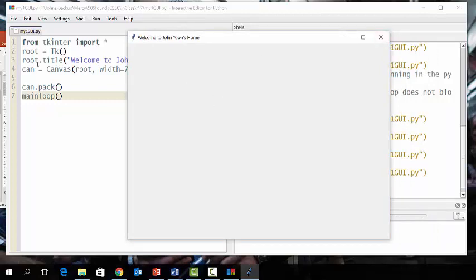Do you see that? I need to add more components on that canvas. Right now I didn't do anything, so we don't see it, but it is there. There is a canvas. So what happens here is that I have a Tk object, and on top of that, I have a canvas. And on this canvas, I want to put something there. That's what I want to do.